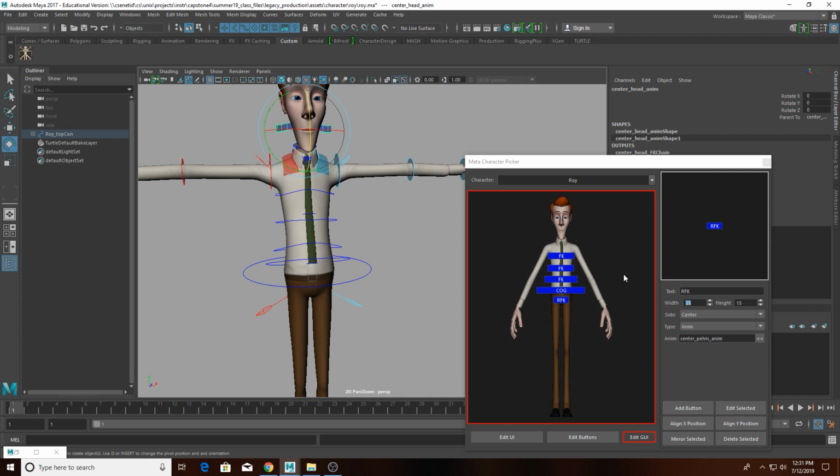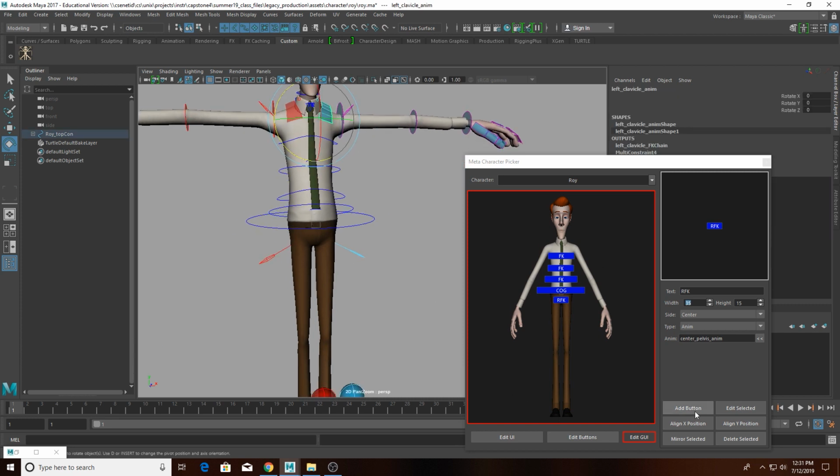Yeah, I think we're almost to the point where I can start doing left side and right side. So that's just an anim section, or controls, if you will. I can also change the side, so left, right, or none. I'm going to work on the left side because I prefer the left. And what I'm going to do is I'm going to make an FK clavicle. So I'll just bring that in a little bit. I want to make something that is a little thin, like that. So I'll add that. Okay, great.